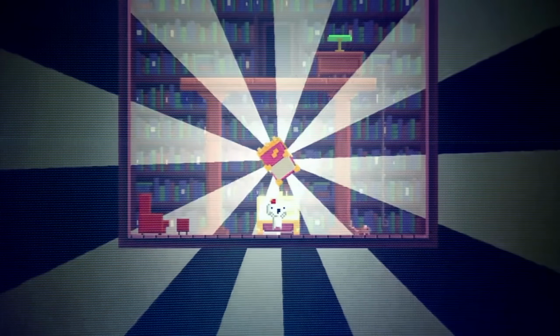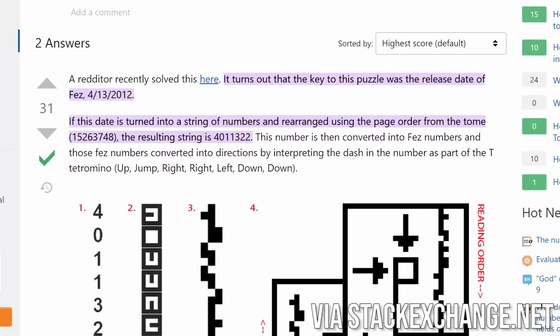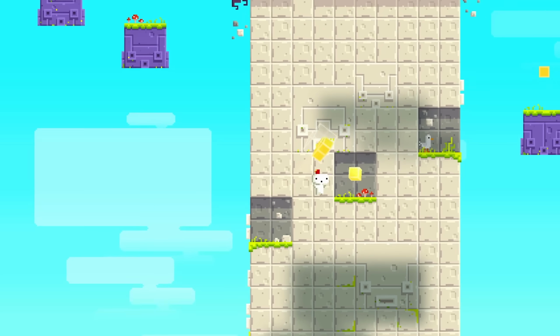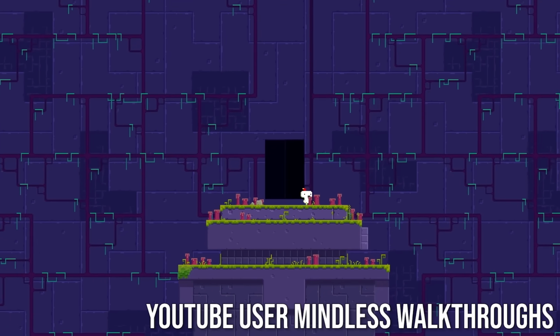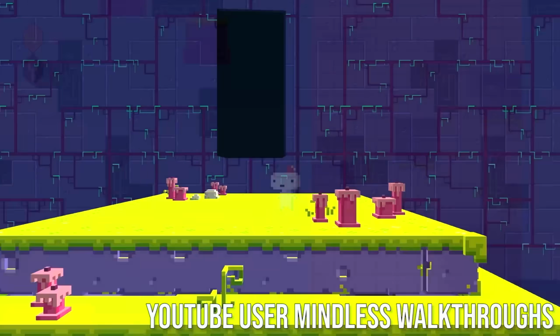Now you have to use the page numbers on the book to somehow rearrange the numbers of the game's release date, put it on a 3D object, and then cast a shadow on it, or something. Like, that might not actually even be correct. I don't remember exactly. Like, I don't think anybody actually knows exactly how to do it the quote-unquote right way, because all the correct solutions just sound like the ramblings of a madman.